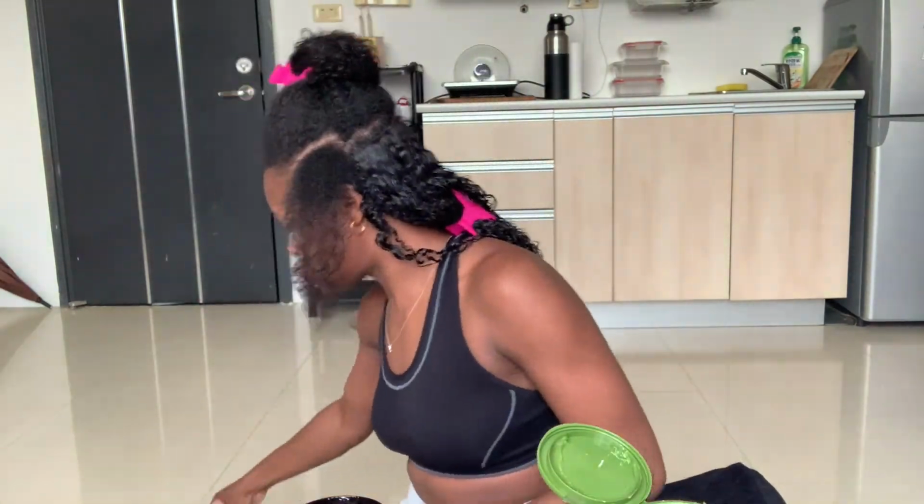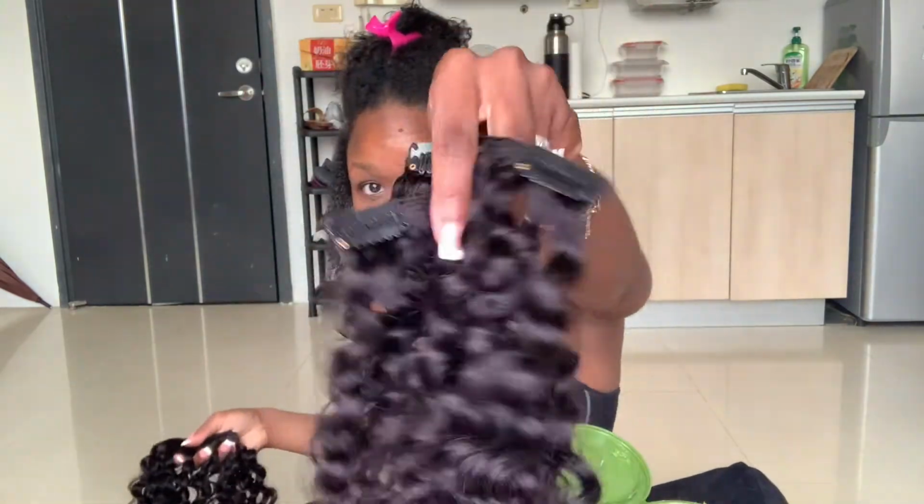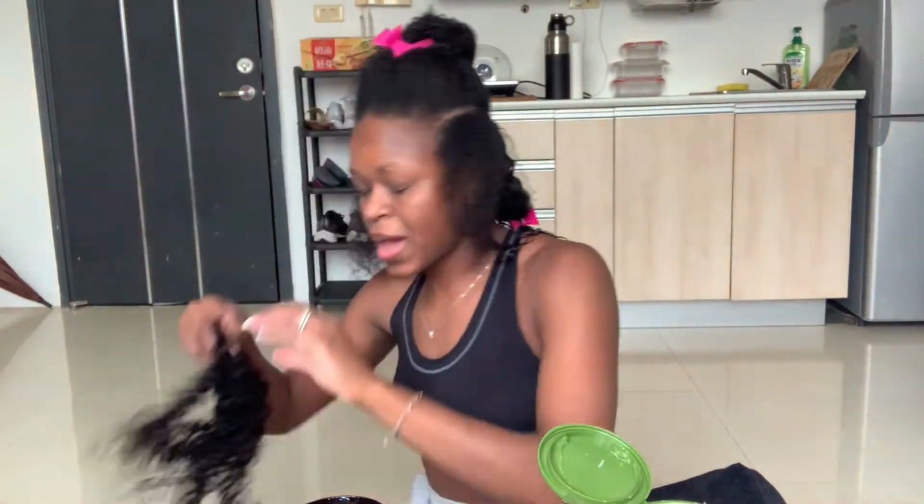As I worked my way up, I started to use the tracks with 2 clips on them. I had 6 of those, so that's what I had the most of, and I had 2 tracks with 3 clips each left on them as well. I was saving those for the back of my head.